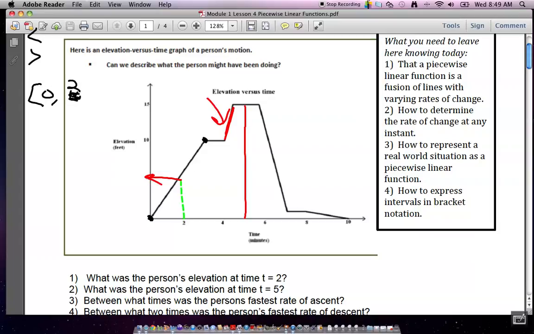You see how there's brackets here? That means it includes the 0 and it includes the 10. Do you know how if I make it less than or equal to or greater than or equal to, I'm including the point? And if I don't make it or equal to, I don't include the point? Well, if I use a bracket, that means include the 0. And if I use a bracket here, it means include the 2. I know this looks like a coordinate, but it also means, in the context of this graph, the interval beginning at 0, ending at 2, but you're not allowed to equal 0 and you're not allowed to equal 2.